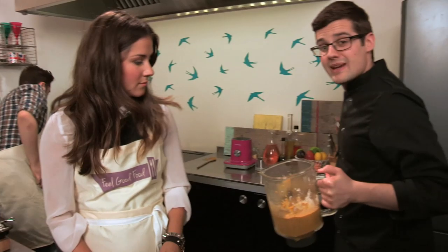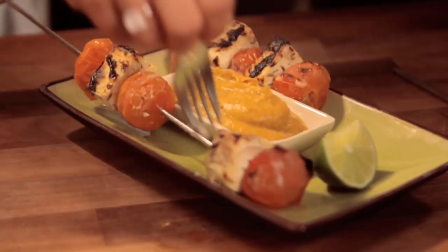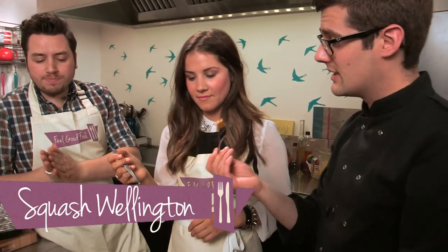The skewers look awesome. The dip makes a large quantity and is served warm but is just as good cold. Finished with a wedge of lime, it's the grilled paneer skewers tikka style with butternut squash dip. On tasting, it's nice with the squash. There are so many things you can do with squash — for example, a vegetarian Wellington using roasted squash filled with mozzarella, sweetcorn, and breadcrumbs. This is a really easy dish to prepare ahead of a BBQ; skewer them up in advance and take them as a contribution. For the full recipe, head to saltedfood.com.